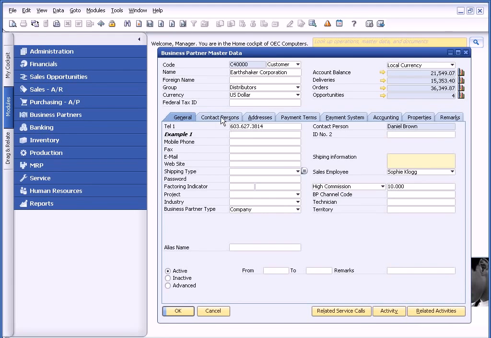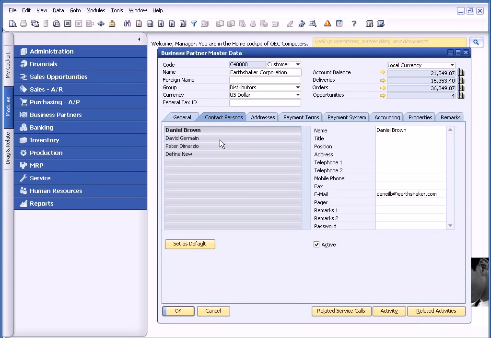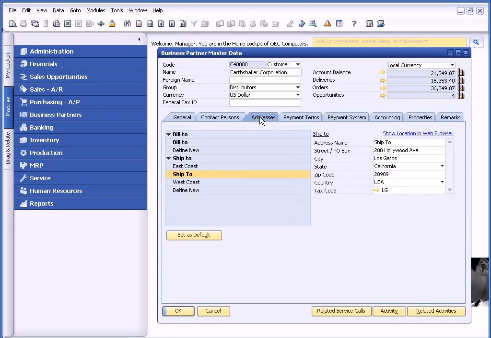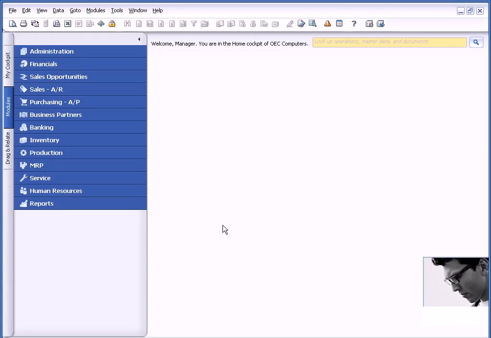But depending on what tab I'm on, so for example, now I'm on Contact People, and now it's the OCPR table. Again, it's very busy down there on the bottom left, but if you look, you can see what table stores this information. In the address field, it's the CRD1 table. So that's a great tool on how to identify what information is sitting on what table, so when you go to write your queries, you can easily find it.